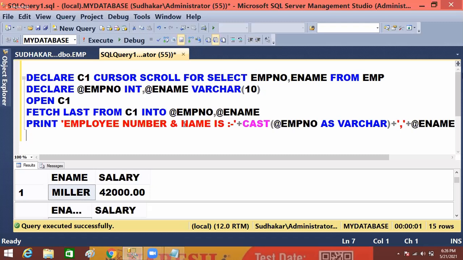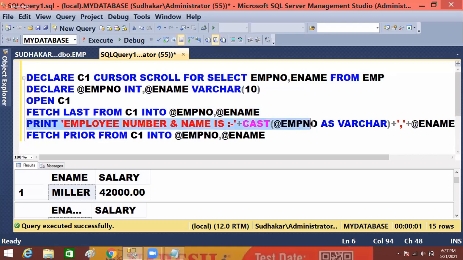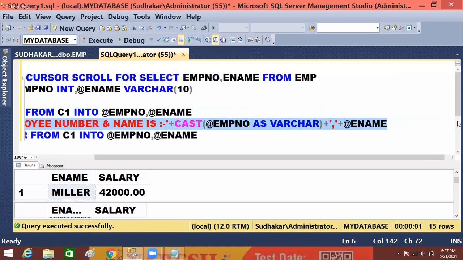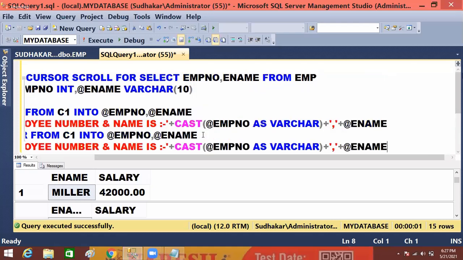Now after this, next we have to fetch prior from C1, storing under @empnumber, comma @ename. This is previous, that means last row, previous row I want to print here.